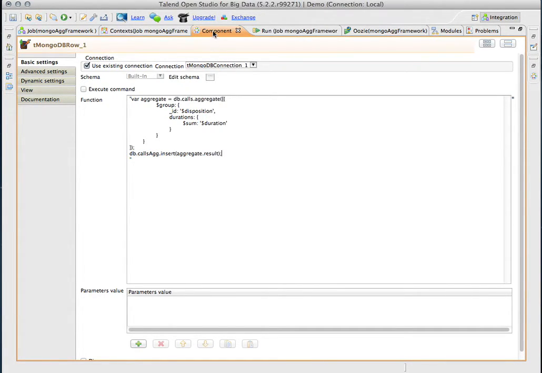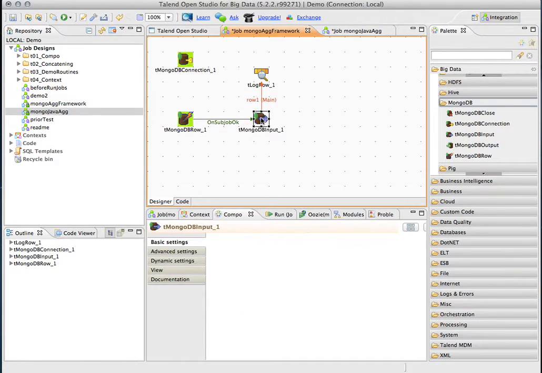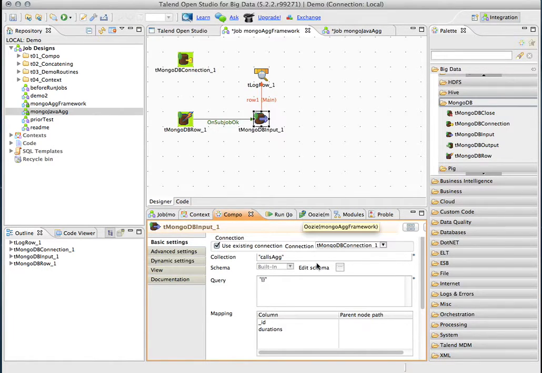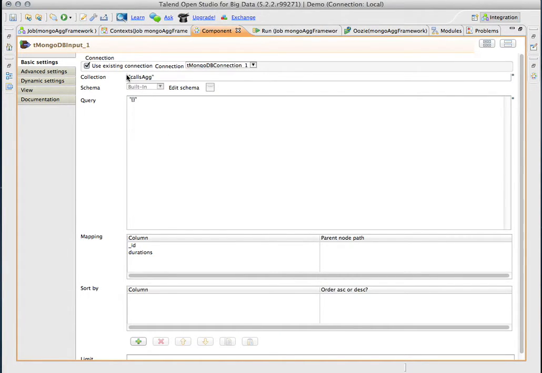And let's see what we do next. So next, I go back and I use a MongoDB input component. What this does is simply read in the result of my last command. Let's go in there. What I do is I just give it a collection name. I don't even give it a query, because this is a find query with no parameters to it. It's just basically going to give me back a single row with that aggregated data.